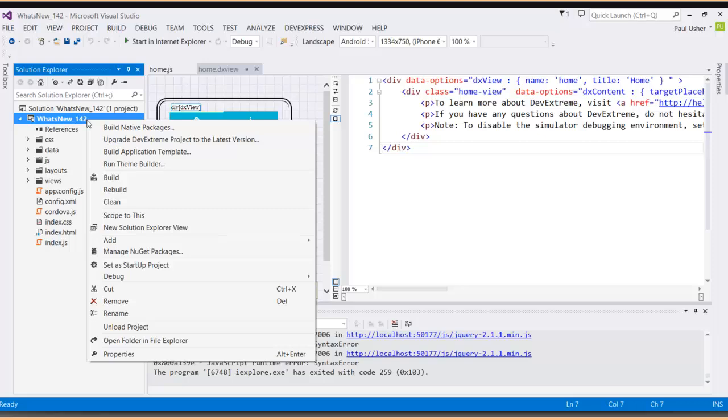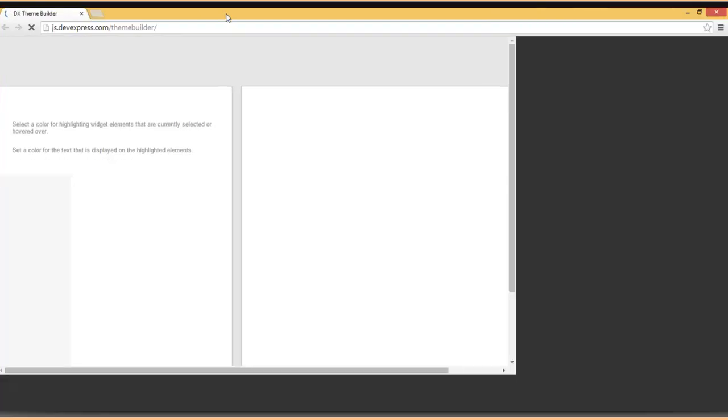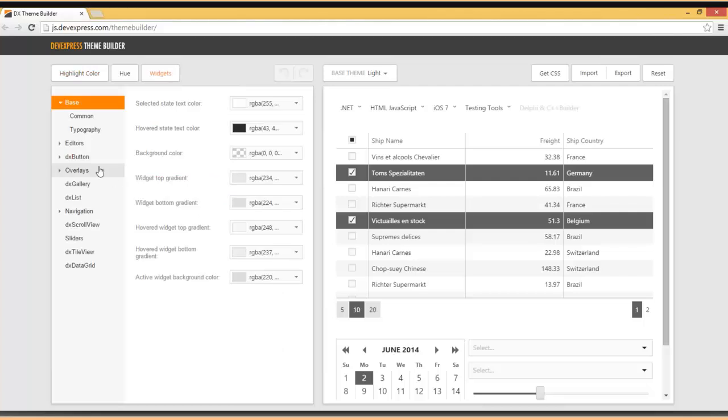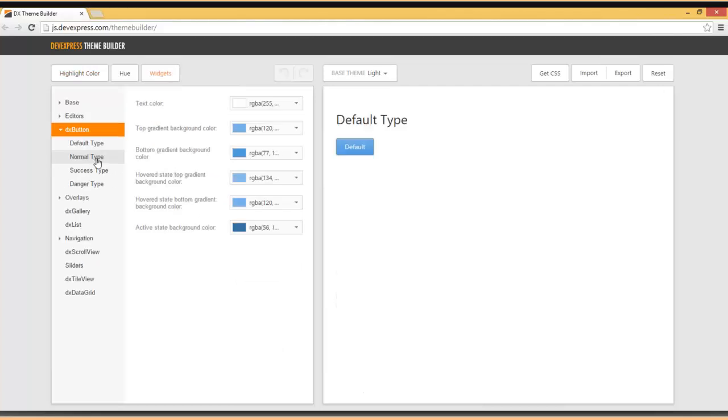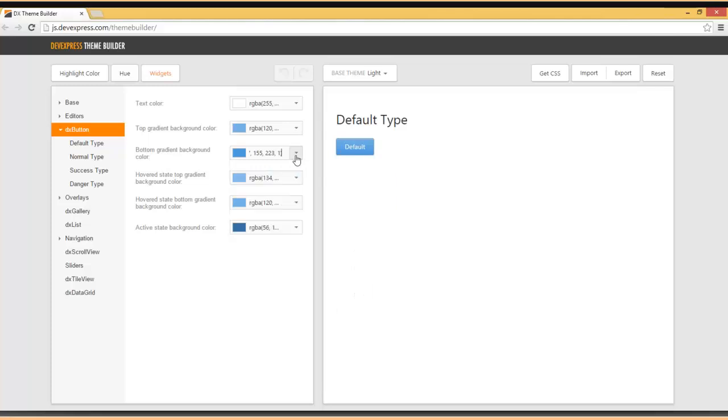I mentioned before as well that you can actually get straight to the theme builder from within Visual Studio. That's as simple as right-clicking on your project and coming down to Run Theme Builder. So for those people that want to take the themes one step further, you can use the online theme builder. You can choose your base theme that you want to start with, and then you can start selecting different aspects or elements. It might be that I want a particular thing to happen on my button. So instead of it being this default blue, I can come through and select all the different CSS elements that need to be changed.